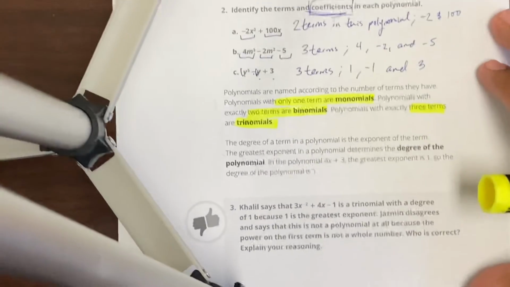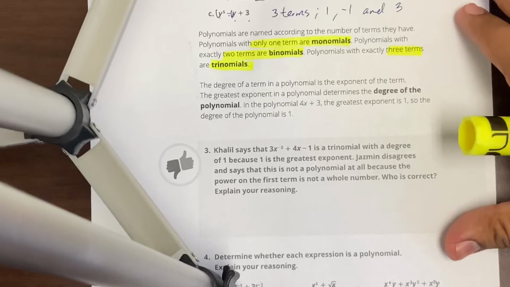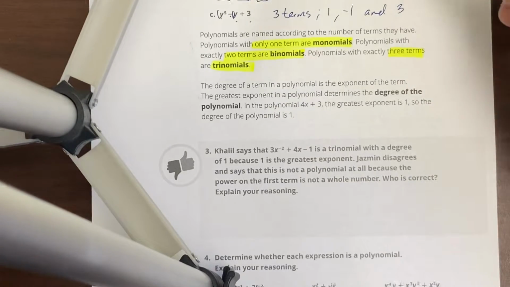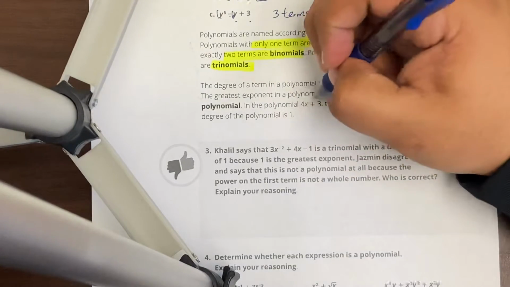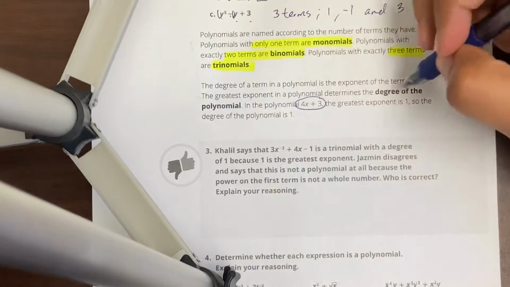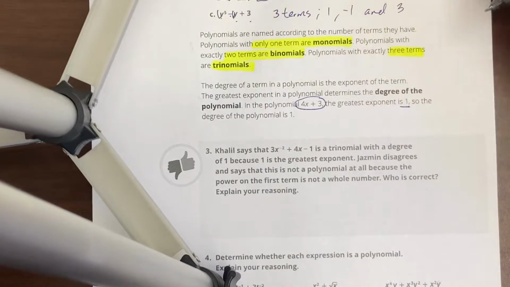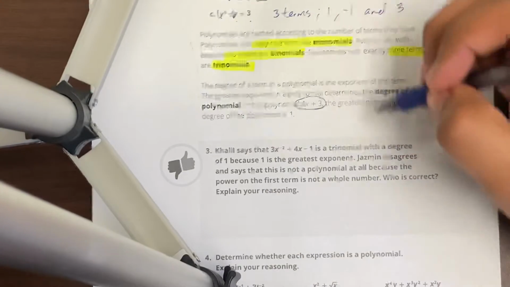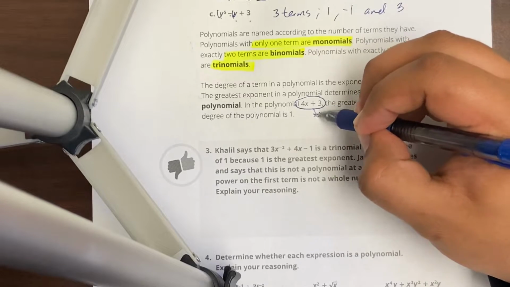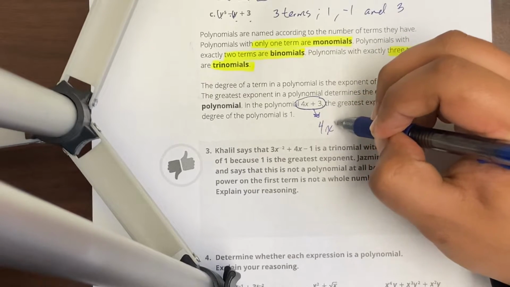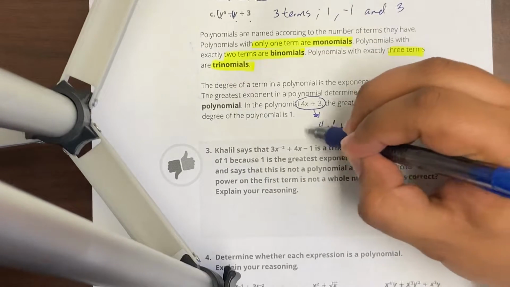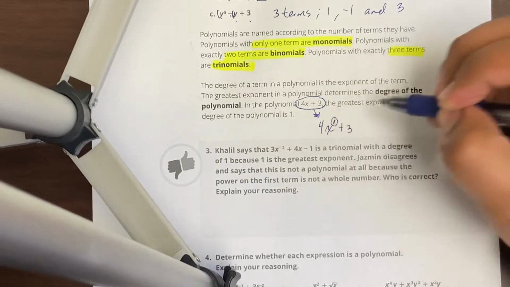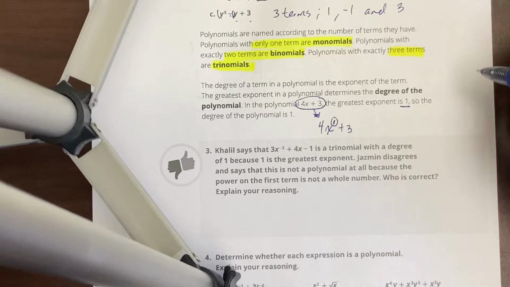Moving down a little bit. Okay. After that, the degree is obviously the exponent on the polynomial. If we read this little part right here, 4x plus 3, the greatest exponent is 1. So the highest degree of this is the power 1. Where do we get that from? 4x, another imaginary 1, plus 3. The highest degree in this function is 1.